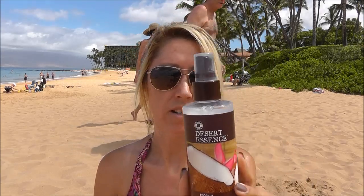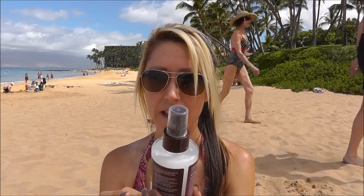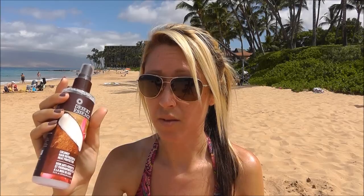This is another silicone-free product — a coconut hair defrizzer and heat protector from Desert Essence. I was really excited to find this because I wasn't sure if I was going to be able to find a heat protector without silicone. Since I wanted to only use silicone-free products for a certain amount of time to see how my hair would react, I was excited to find this. I've been using it every night before I blow dry and flat iron. So far it's been good, but I won't say any more until I do my hair update video.